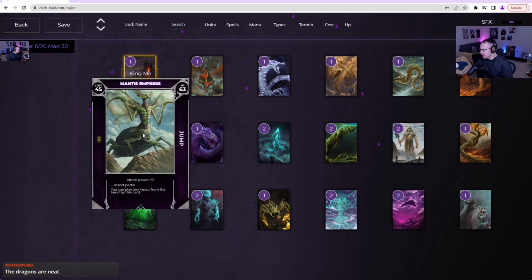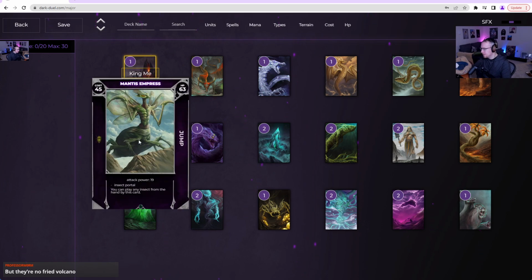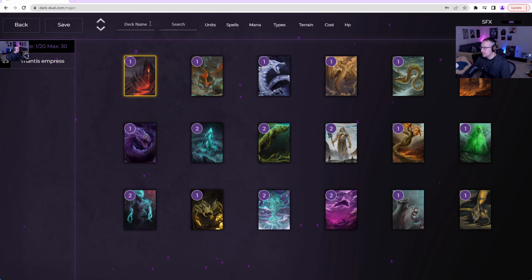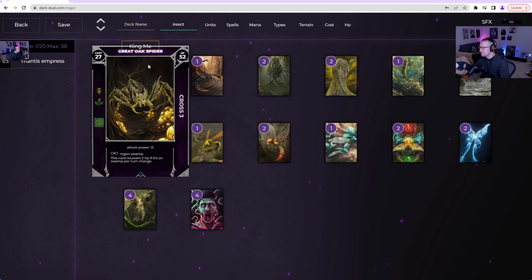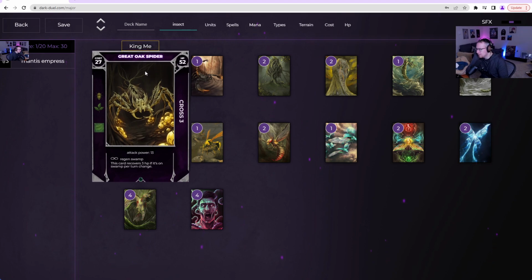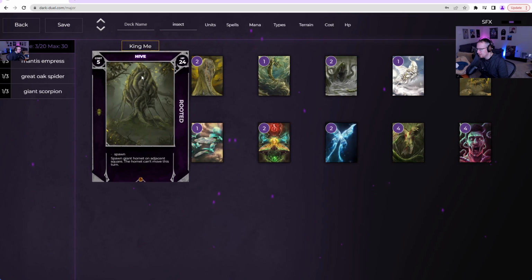Mantis Empress, Insect Portal. You can play any insect from the hand by this card. Does that mean I can play lots of insects in the same turn? Let's look at our insect deck. What's our insect deck like? Great Oak Spider. Giant Scorpion. Hive. Spawn giant hornet on adjacent square. The hornet can't move this.